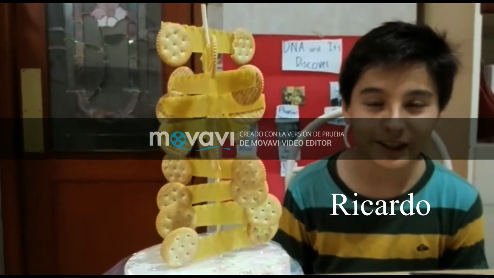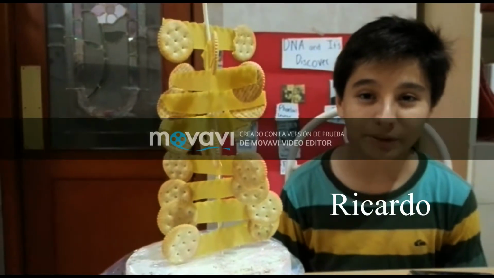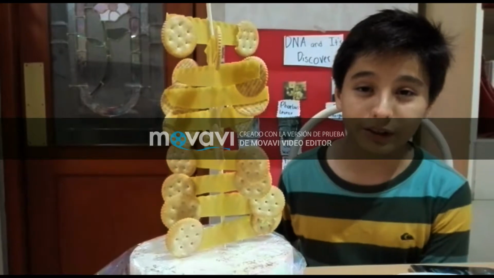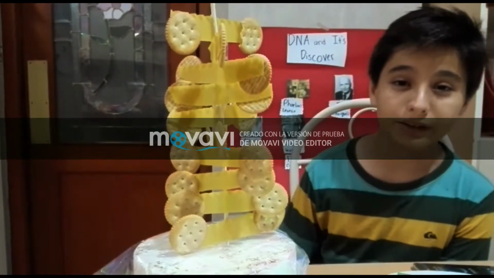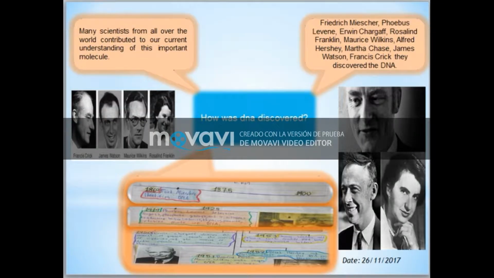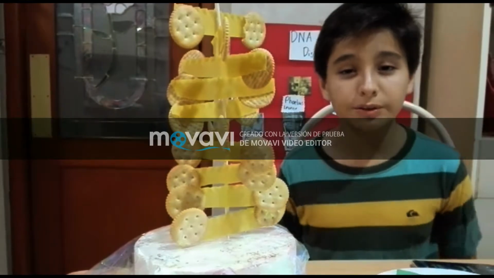I'm going to talk about DNA. DNA is the genetic material that a cell needs for its growth and activities, and it also contains information to determine if it has an inherited characteristic. Scientists also describe DNA as a code.